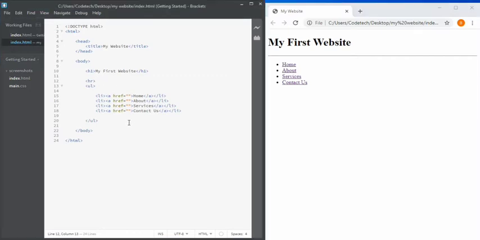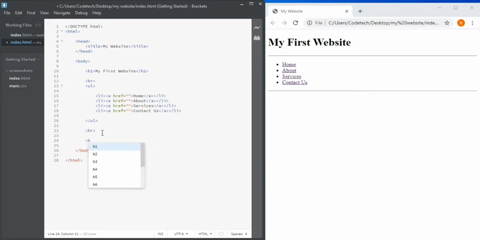So I will move on by adding some content here. I will have an HR here again, a horizontal rule. Ctrl S to save. I will reload it here. Here it is. So I will have about, and an H2 tag.